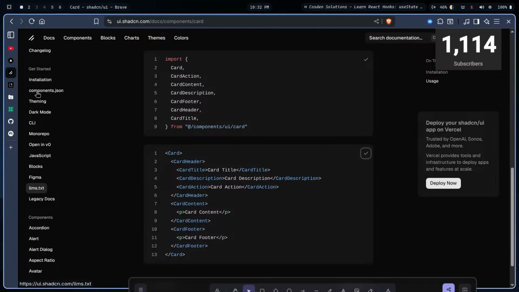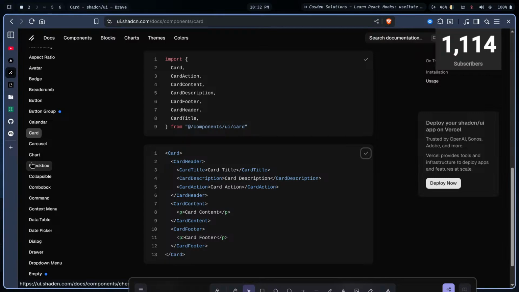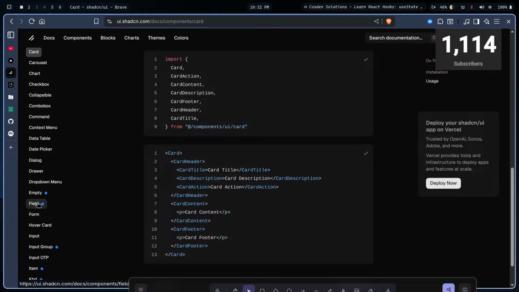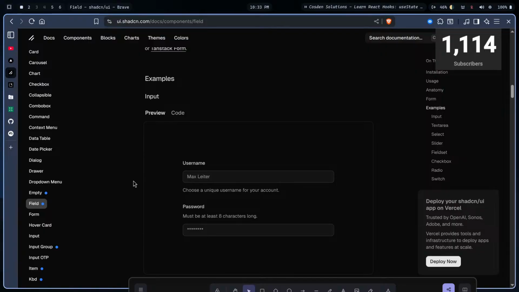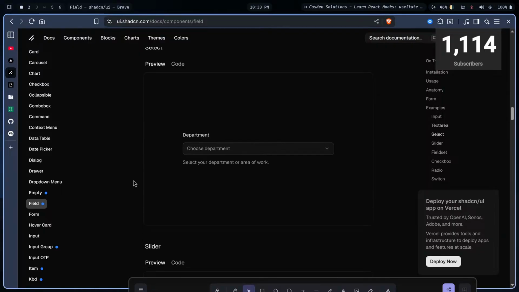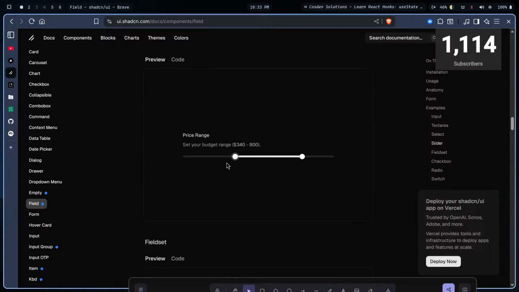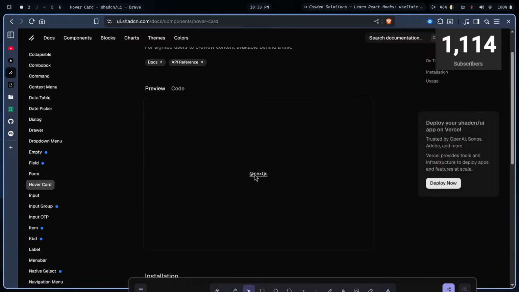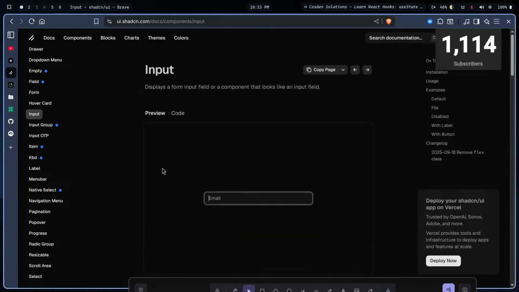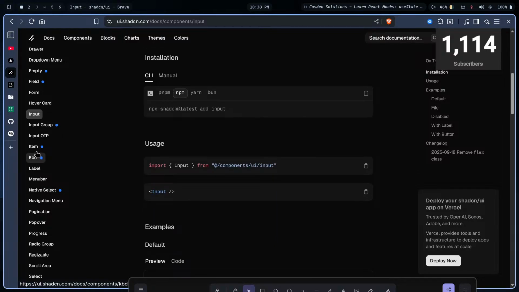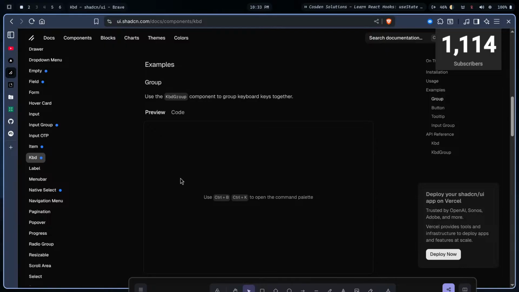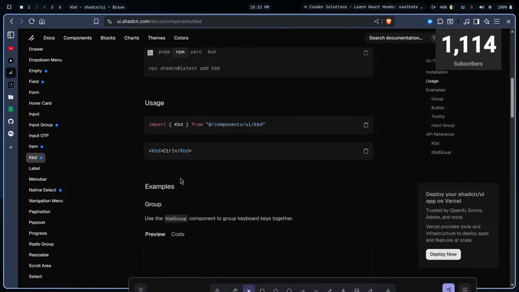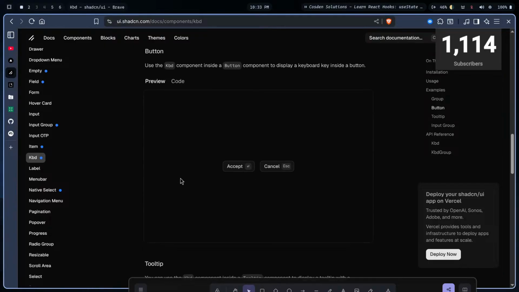What do you use to display the text? Okay, I like this one.